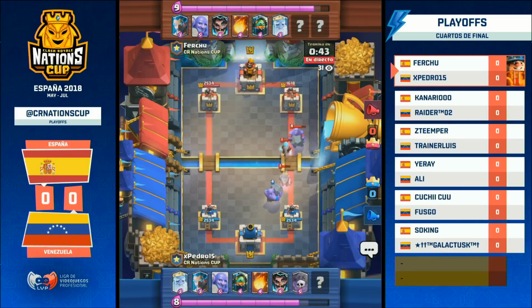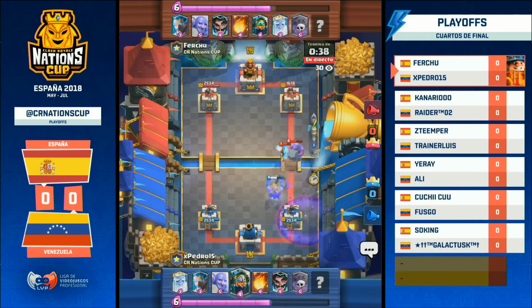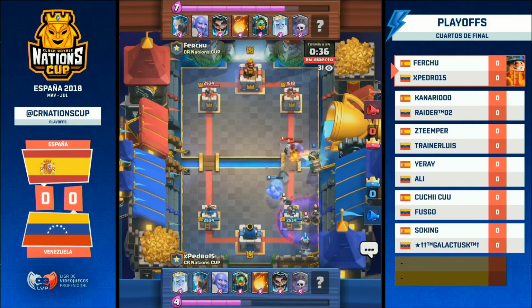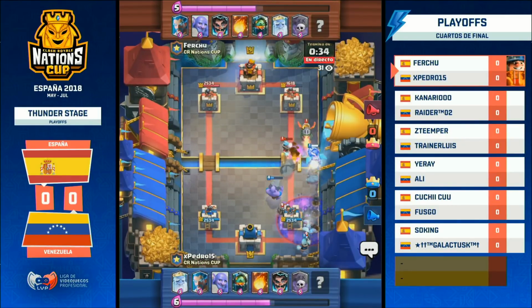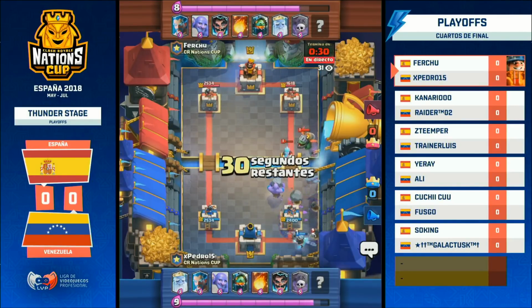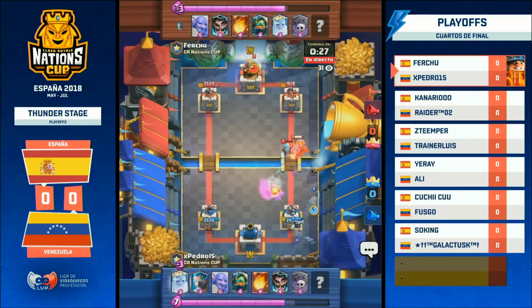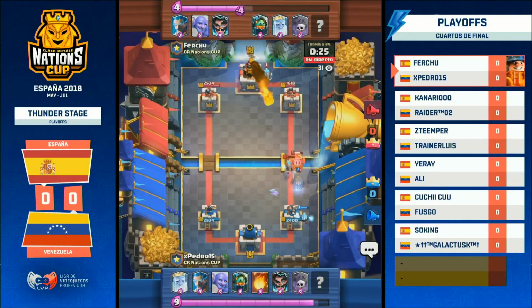He's building up his push with his Bowler and Ice Wizard, so let's see if he's going to go for a graveyard himself. He actually eventually does go for the graveyard, no tank over the bridge for it, so let's see if it does any damage. Well, the Ice Wizard will defend it pretty well, so that was kind of a mistake, I'd say, here for Virtue. He's not looking very good in this battle, already far behind in terms of damage.